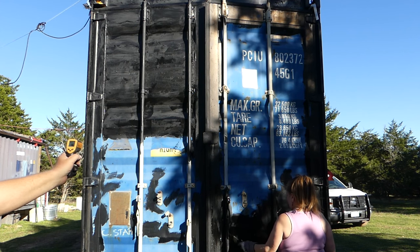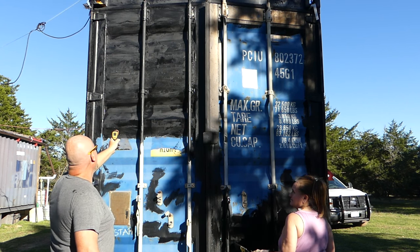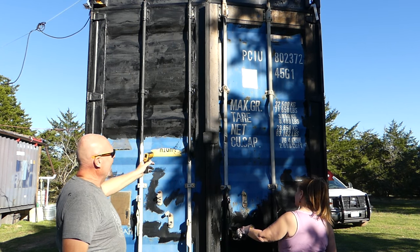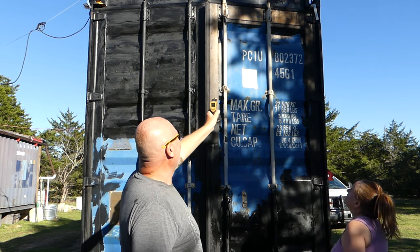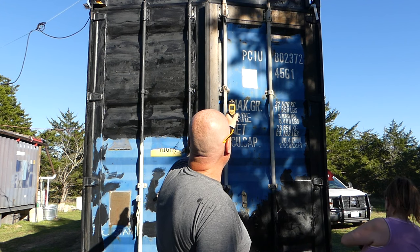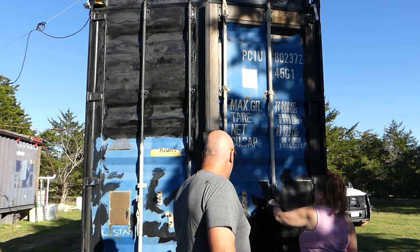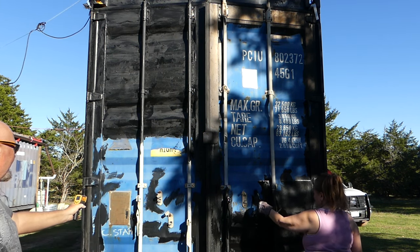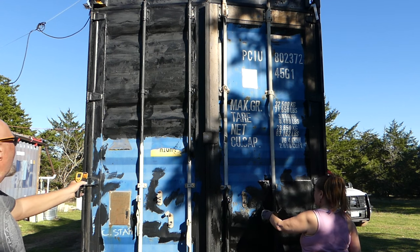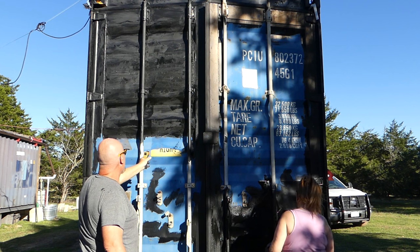It's hotter because it's black. 101, 103. Maybe we should have done white. It'll be about 92 for your top, 82 for your bottom. Well, you know, the sun is at peak right now. 92 bottom. Well, it could be the top's just getting blasted with a lot more energy.